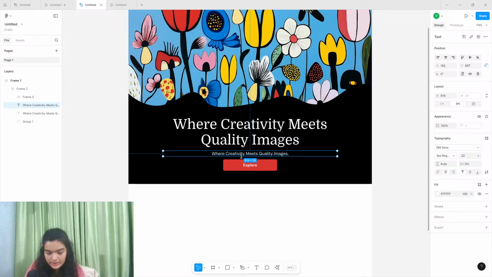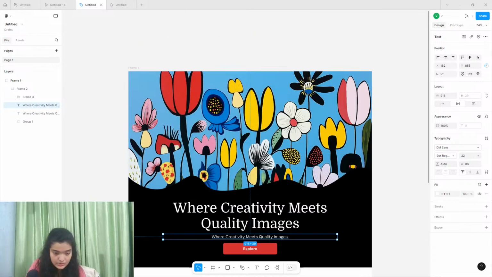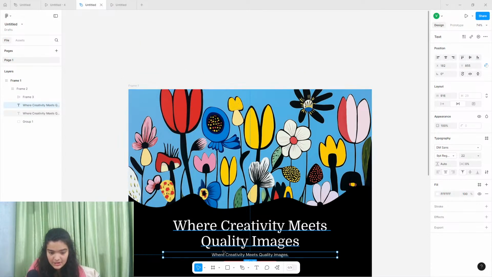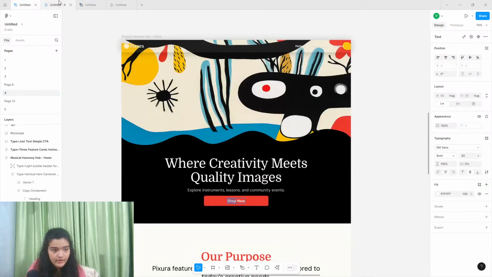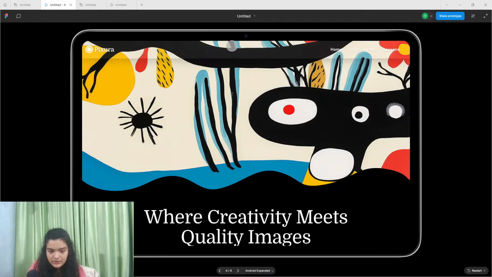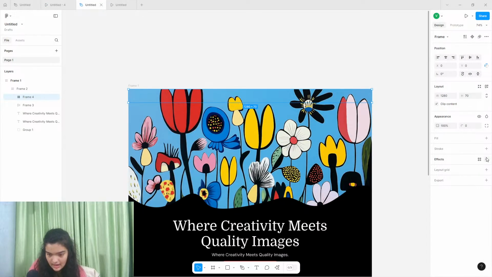This is our complete hero section, and the next thing we're going to do is create a complete navigation bar. Let's just go right here, add a navigation bar, and this is where all of our navigation menu activities are going to take place. This is where all of this happens. Let's start with our navigation bar.